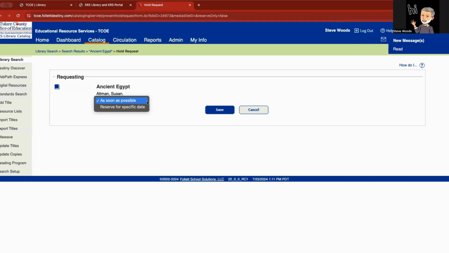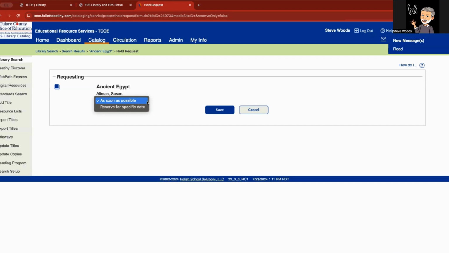Well, if you booked it on Monday at 6 o'clock at night, because this catalog is available for you to book materials 24/7, we may not have enough time to get that book off the shelf, processed, and ready to go out to your school site, because our drivers leave first thing in the morning.